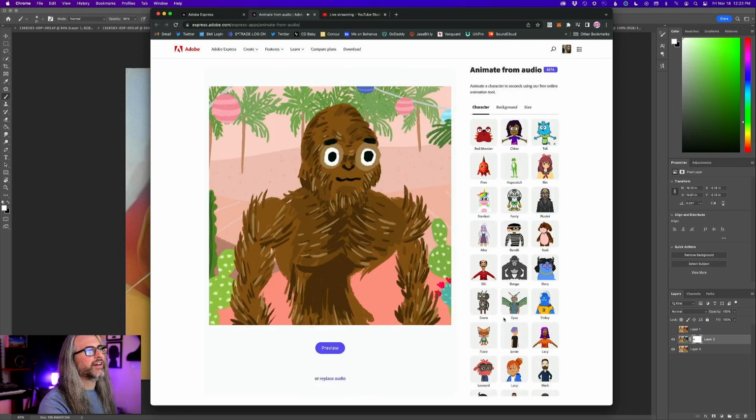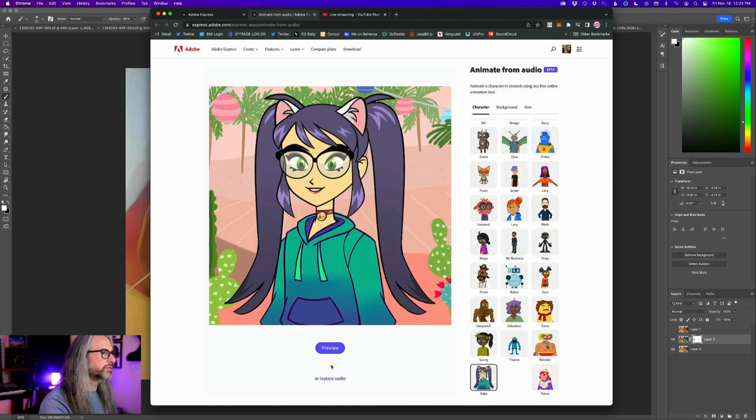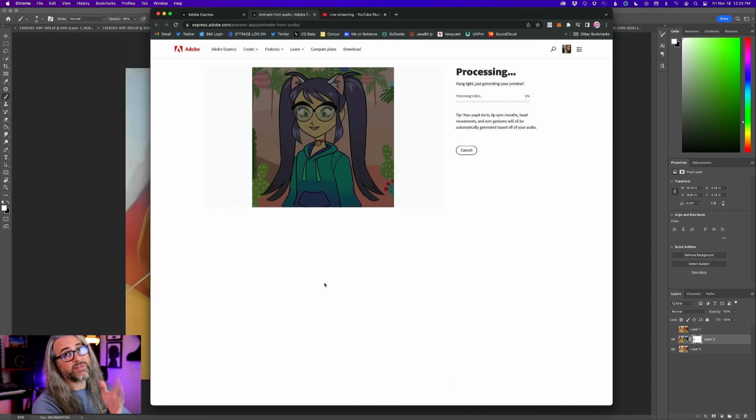Okay, I don't love that character. I'm going with Yuko. So notice I don't even have to re-upload. I just swapped the character. Now, partly why I chose this one too, that other one was in a weird sort of pencil brush style I didn't love, so I didn't love the way the animation looked and the weight of some of the things. This character and many of the other preset characters, these are Illustrator characters, I believe, watch how they animate differently. And the animation is really, really cool.